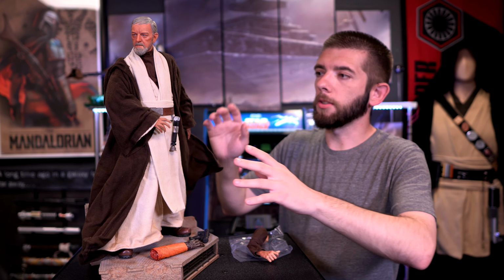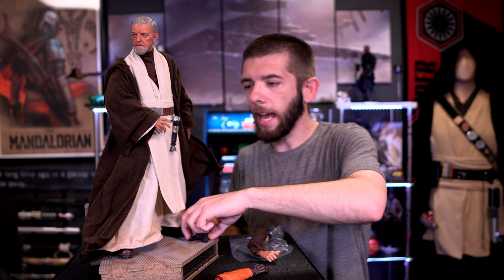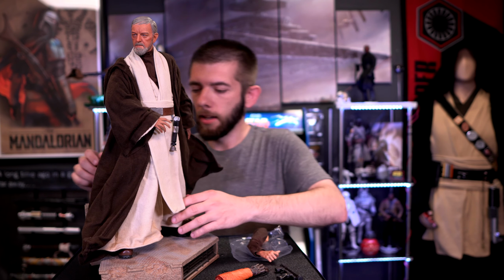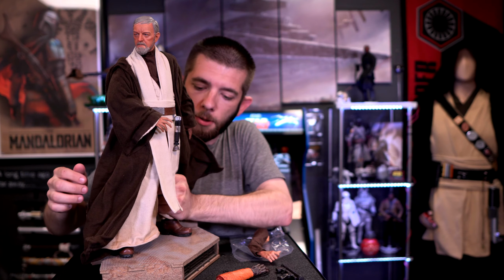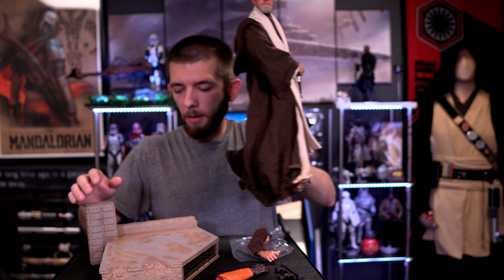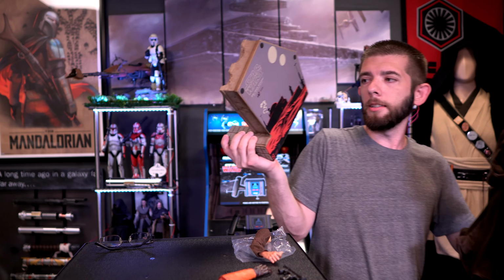But as I mentioned before, you got the base, you got the arms, that's all separate, the head is separate, then you got the main body itself, which is all one solid piece, and then you also got this base here, which before we talk about the body, I actually want to show you guys the base. So let me try my best here, because these are numbered. There's actually only 500 of these ones made. So let me go ahead and try my best to support him. Let's see if I can do this. So the number I got is number 238 out of 500.